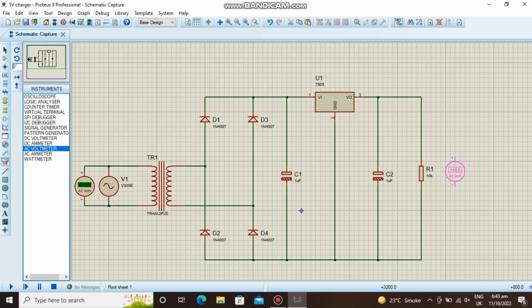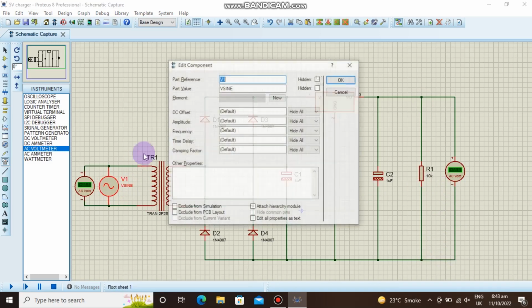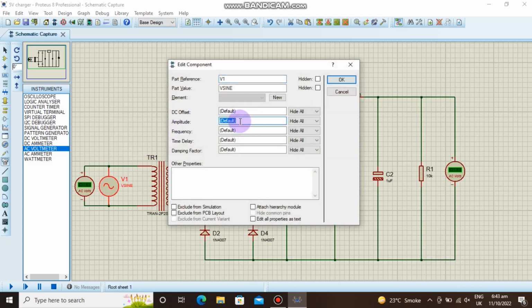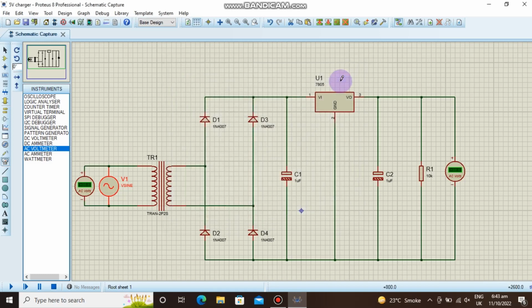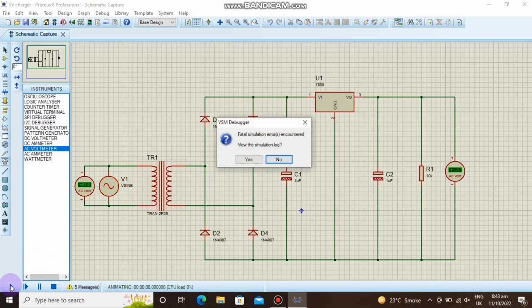Now we just connect the voltage meters to check the reading of input and output, to verify our circuit, whether it is working well or not. Here we can see when we simulate the circuit, it shows an error.